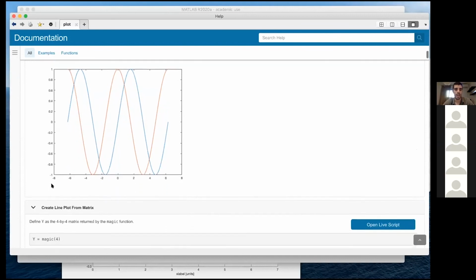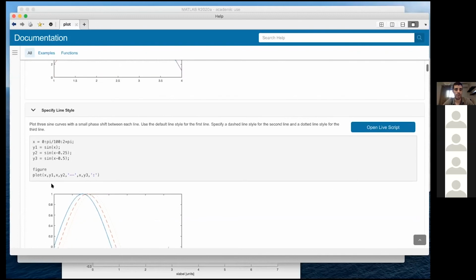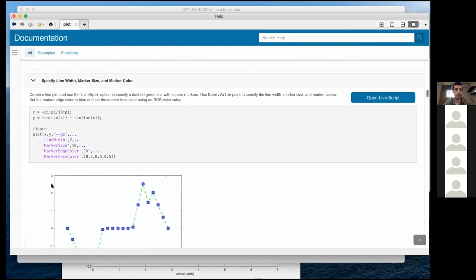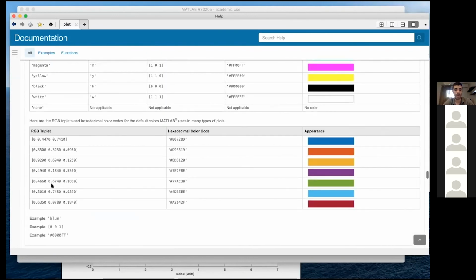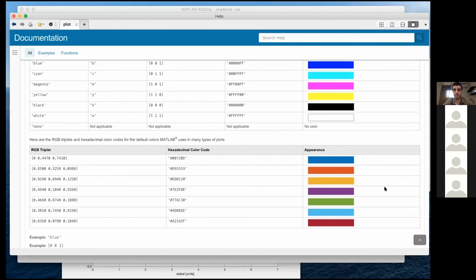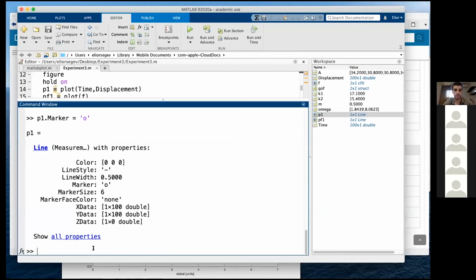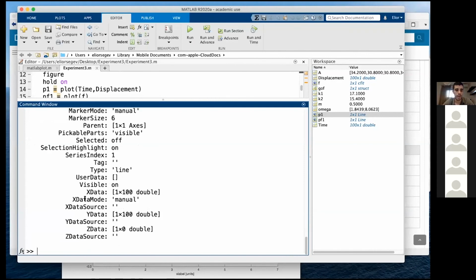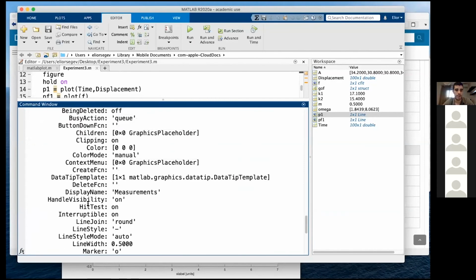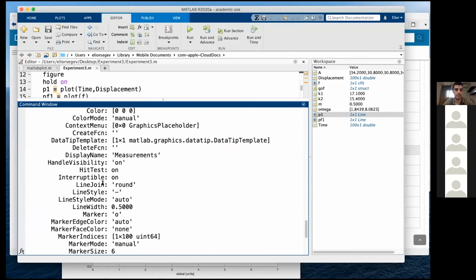If you want to change the color, I'll show you. You go down, more. Here you have the color for the plot, and here you have the RGB triplet. Pay attention that the P1 that I wrote, the plot that I wrote, is a struct variable, which means that I can go to anything which is written here by writing P1 dot the name of it, okay?